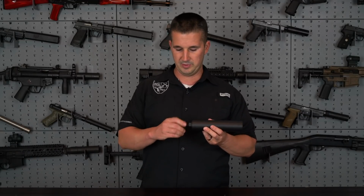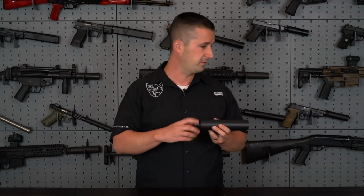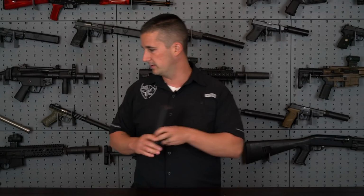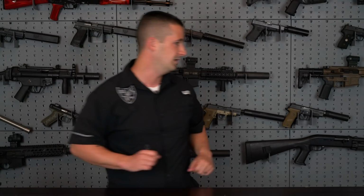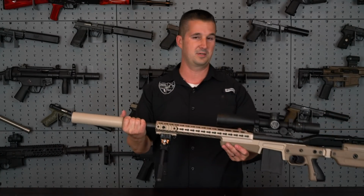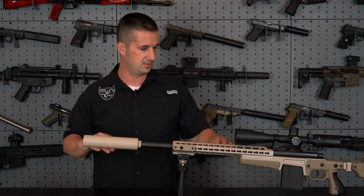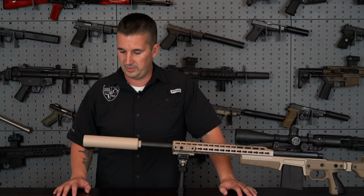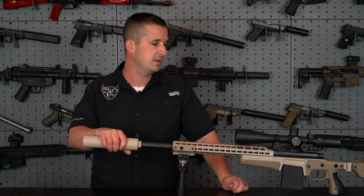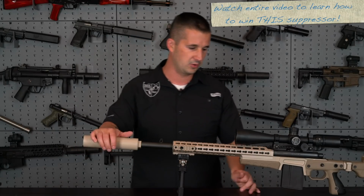It's robust and it's built up for use, in my opinion, on a 308 bolt gun platform, which I have right here already set up with the other one they sent me, which is really nicely finished in this tan. So it matches this 308 setup pretty nice. This is what we're going to be shooting it on today. We're going to shoot 308 and 300 blackout for sure.